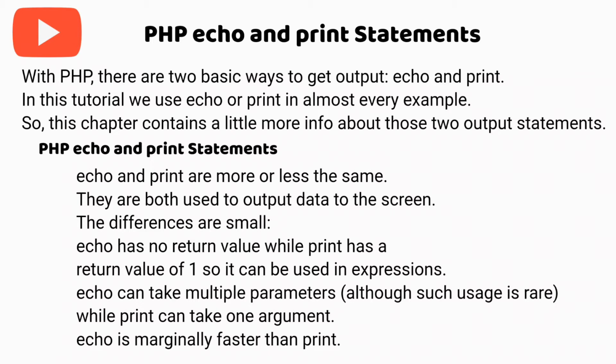PHP echo and print statements. Echo and print are more or less the same. They are both used to output data to the screen. The differences are small. Echo has no return value, while print has a return value of 1, so it can be used in expressions. Echo can take multiple parameters, although such usage is rare, while print can take one argument. Echo is marginally faster than print.